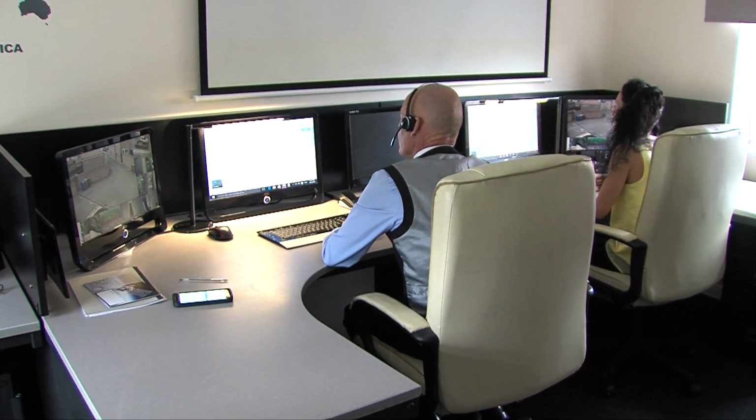Since 2005, we've fitted thousands of titanium systems to motorhomes all over the UK. We have never lost one motorhome. Why? Our system immobilises the vehicle engine when the alarm sounds. It shuts it down completely. You can't start it, you can't move it. If you can't move it, you can't steal it.